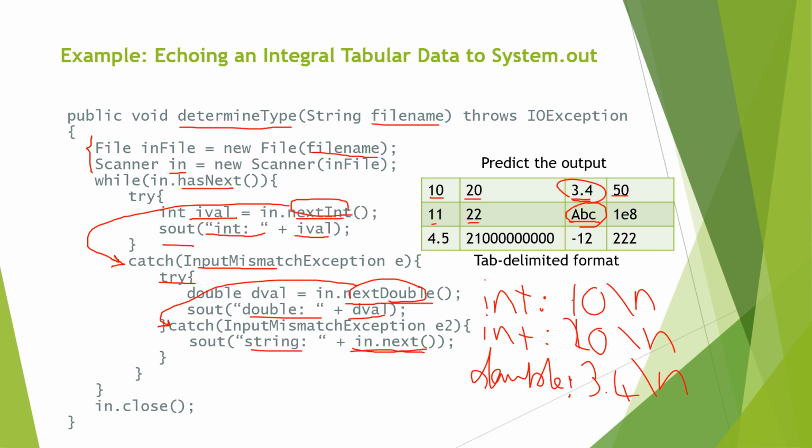Then you create a text file with a text editor and store the content of this table in it. As I said, make a tab delimited format, which means between every two cells in the same row have a tab, and then between two consecutive rows add a new line, and then after you save it, try running this and see the output for yourself.